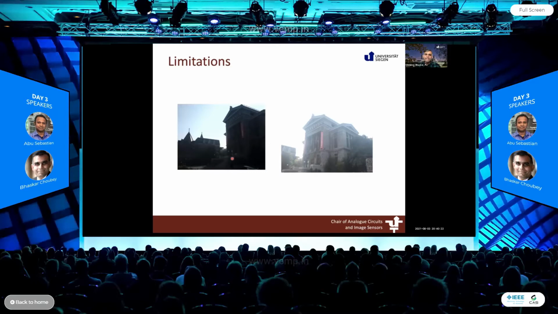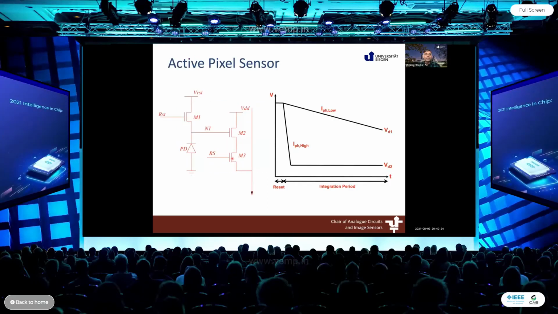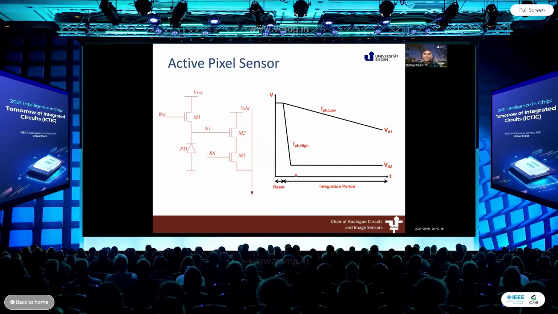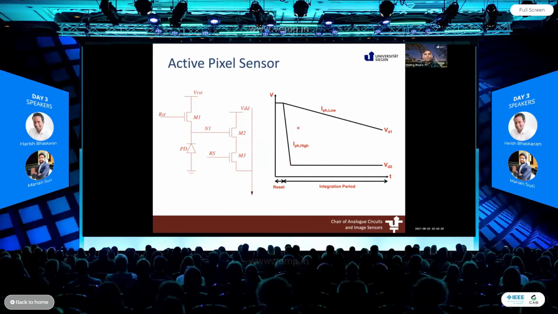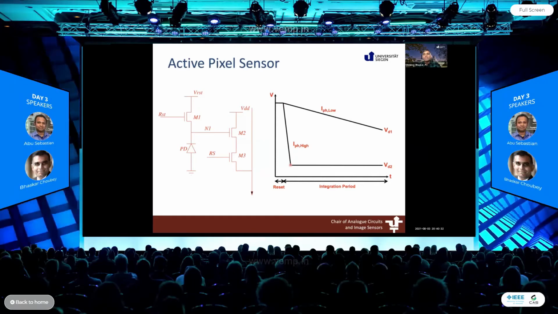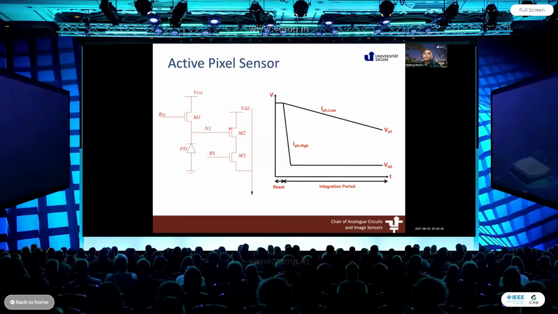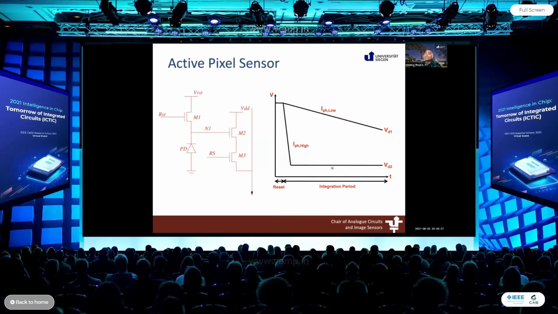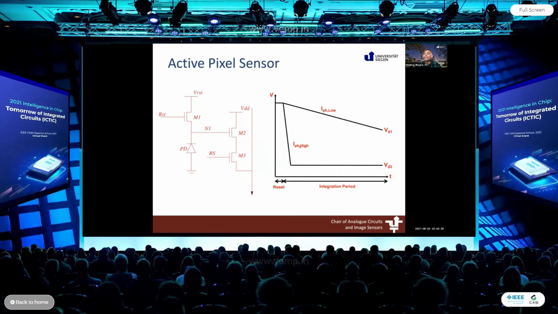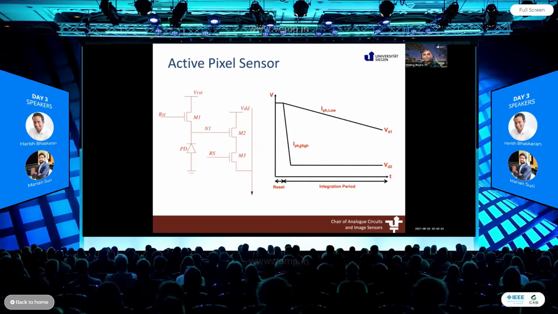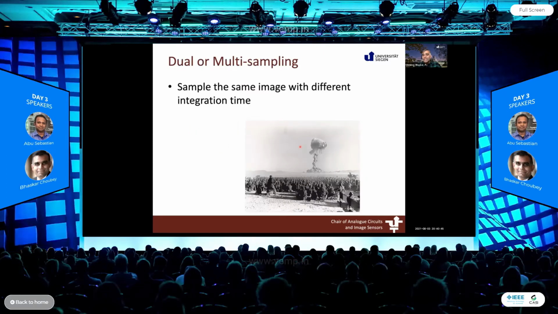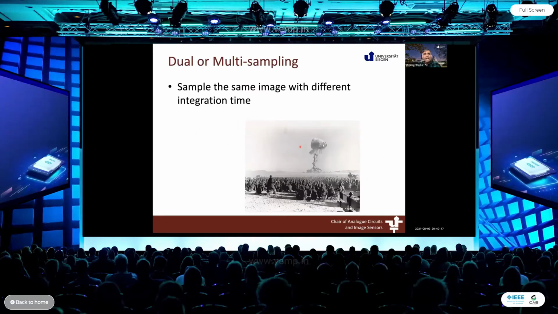A lot of techniques have been developed in the past. The reason why it happens is if you have a very high light, this integrating capacitive node falls down to almost just about the threshold voltage of M2, and we cannot read it out any further. So the pixel saturates. We get a bright patch wherever we have got bright intensity. Techniques to improve this have been developed.